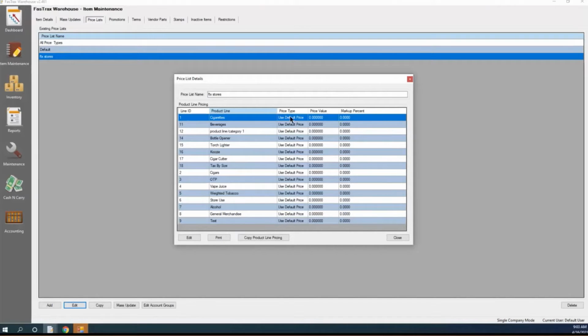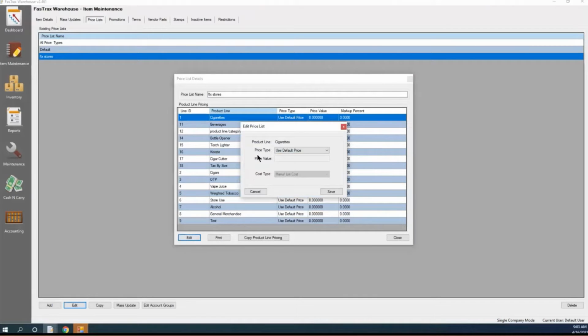Now, instead of using the default price, what we can do is edit that, and we have different price types. So the price type determines how we're going to calculate the pricing for those product lines. Our next one down is a flat price.